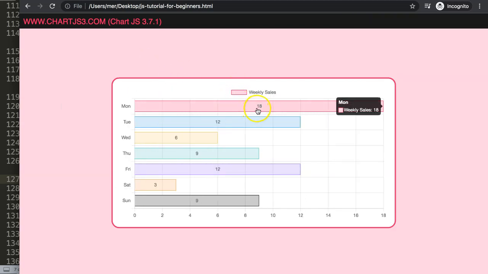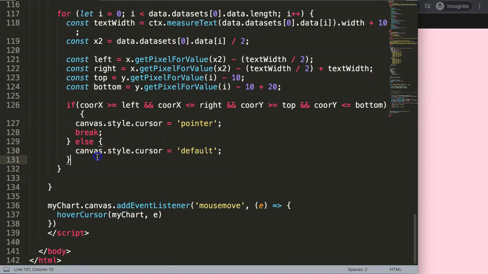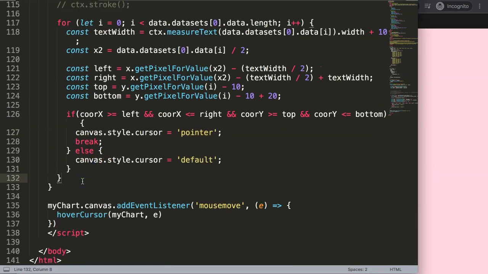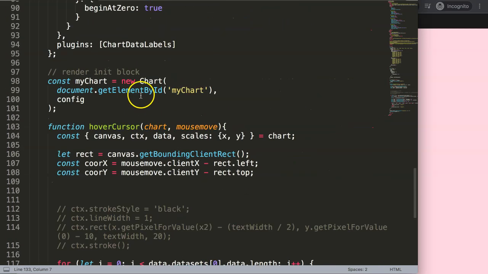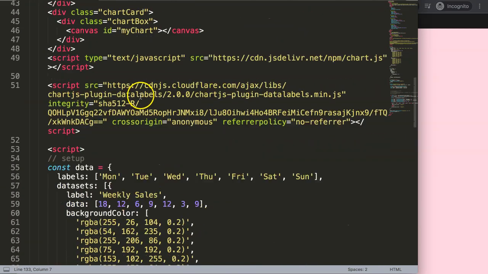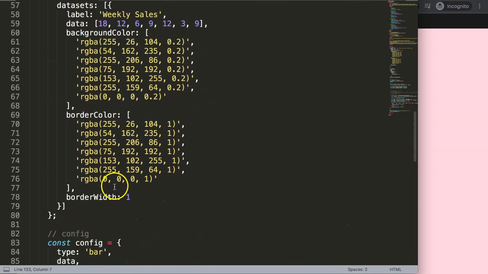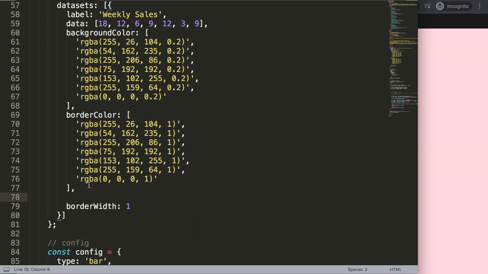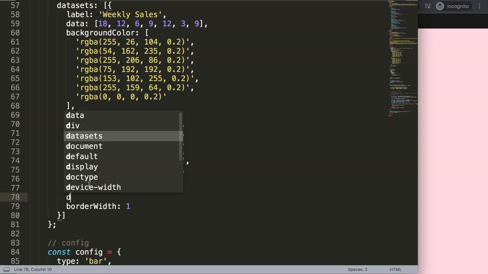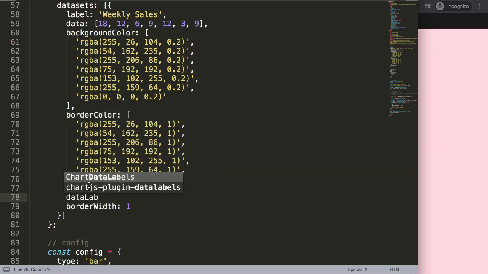So then what I want to do is, of course, the clickable item. So we have to do another one, and it's luckily very similar. So I'm going to put a semicolon here. What I want to do is, before I even do that, I need to go up here, and I'm going to add up here just a quick array. So in Chart.js, because Chart.js is JavaScript code, we are allowed to put in here our own custom object values or namespaces. So what I'm going to say here, I'll just say here data labels, label link or something like that, doesn't matter.